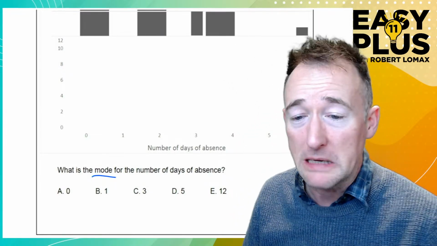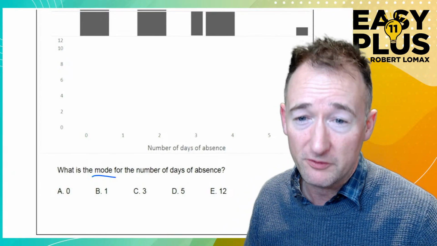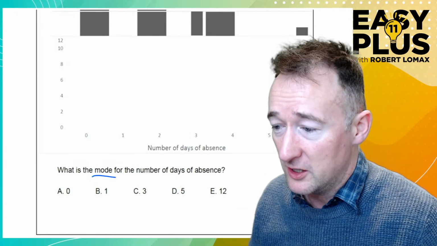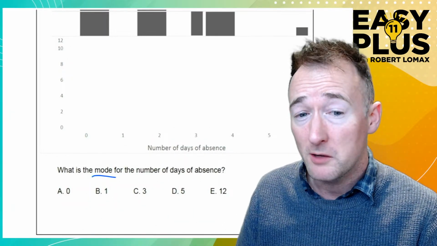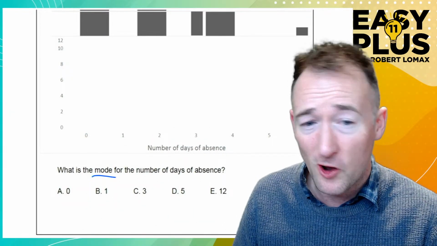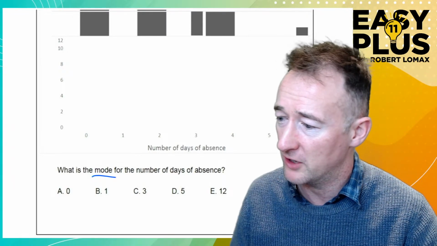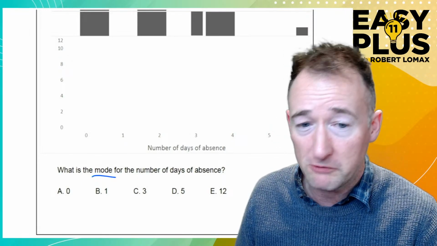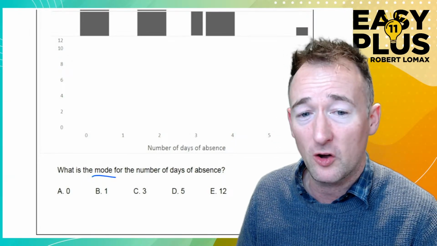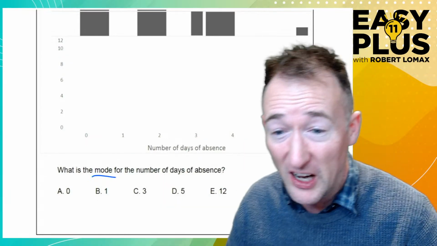Remember your mean and median and mode. So mean is the average you're used to, where you add everything together and divide by the number of things. Median, you put them in order from smallest to largest and pick the middle, basically. And mode means the most common. Okay? And if you know a Latin language like French or Italian, possibly Spanish, or I don't know what the word is in Spanish, you'll also probably recognize this as being very close to a word meaning fashion. It's the most fashionable number.